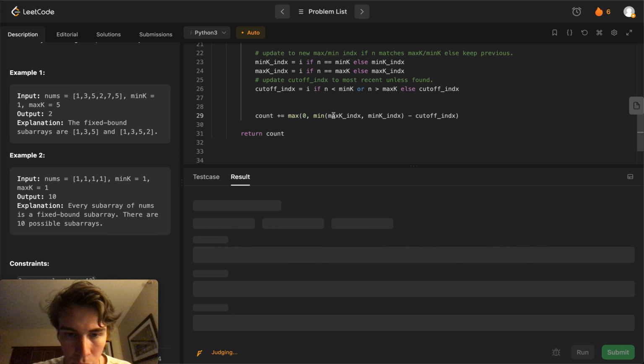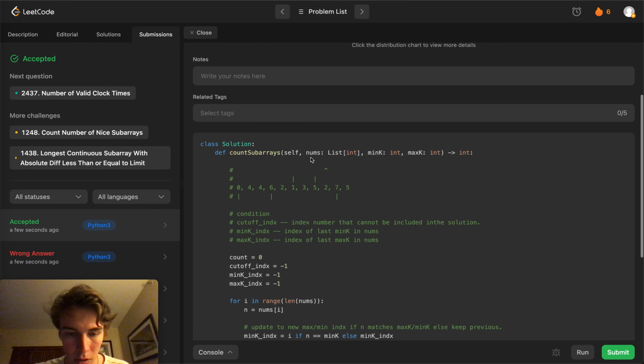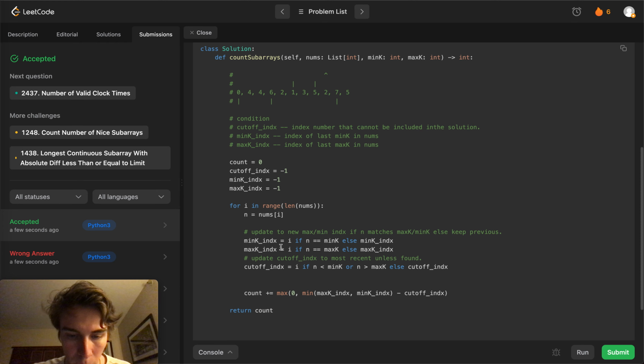Because they're set to -1 initially. Oh, sweet. Yeah, because they were set to -1 initially, sometimes we can get a min basically like +1, right? But we want the count to be increased only in the case that count is positive.